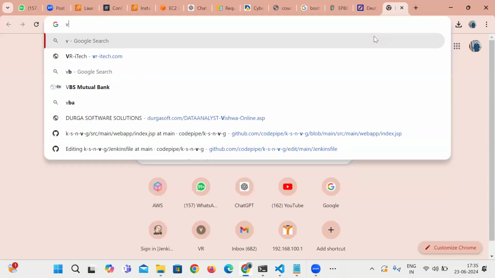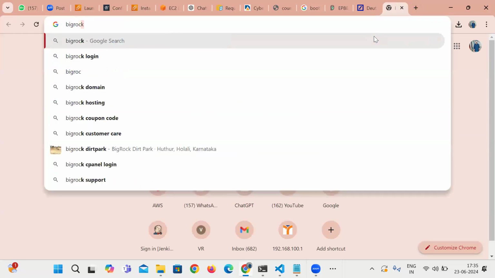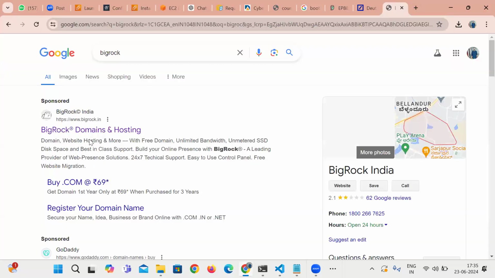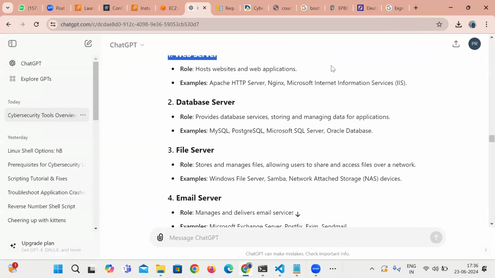Big Rock or GoDaddy, we can buy domain names, for example www.bin.com, www.ravi.com, www.deepak.com. And again, we can host them on web servers, and install database servers, all these things.